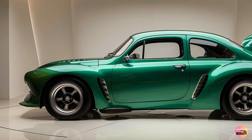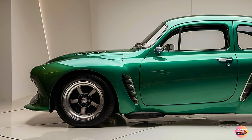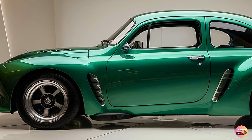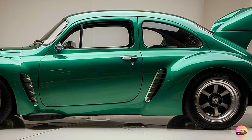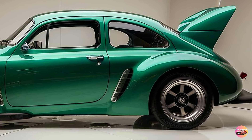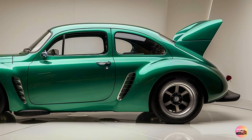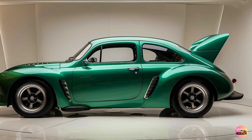The 2025 model sports 16-inch alloy wheels with a vintage-inspired design, blending classic style with modern performance. One of the most striking features is the contrast roof option, which comes in various colors, allowing you to personalize your Minor even more. And for those who appreciate attention to detail, the chrome accents around the windows and on the door handles are a nod to the original.